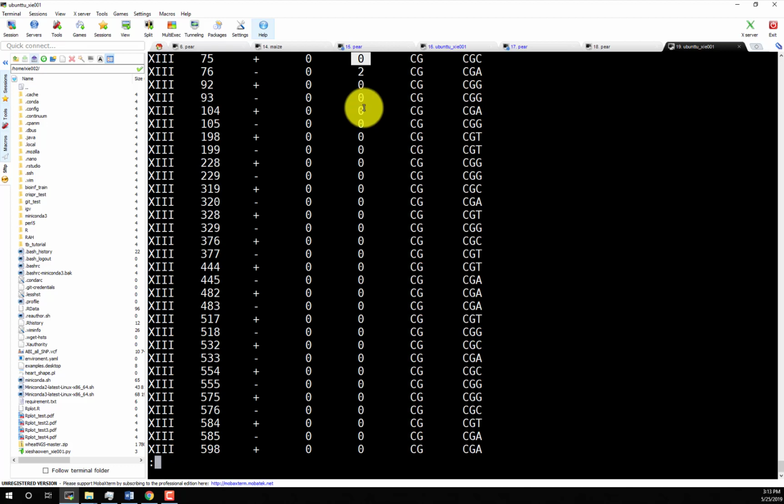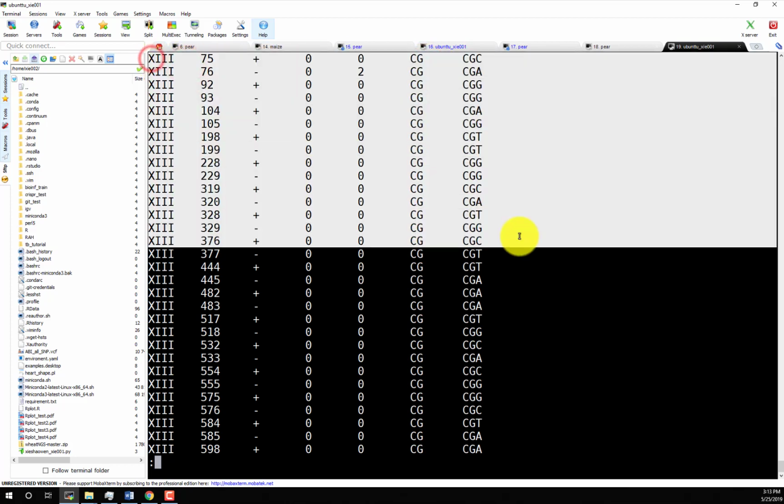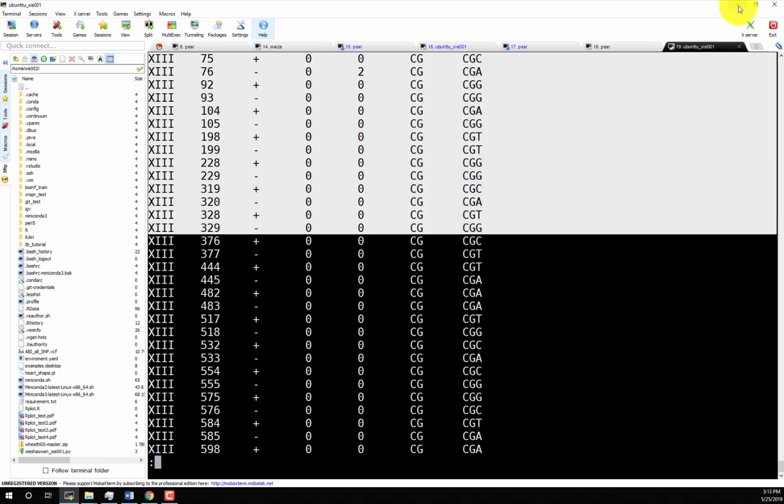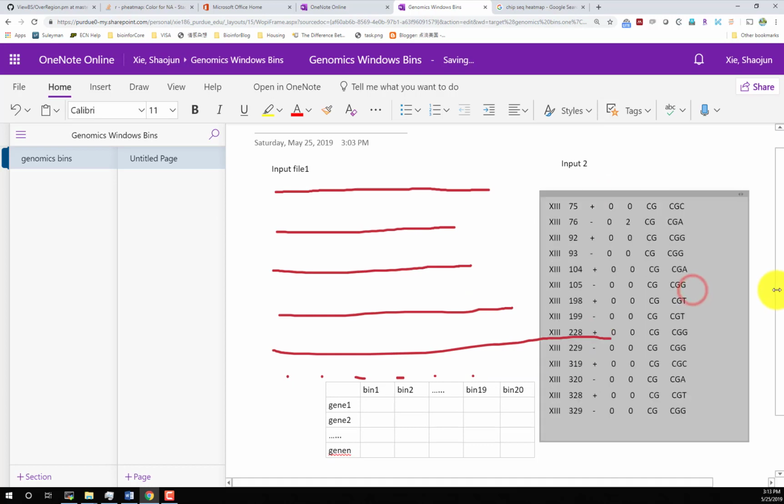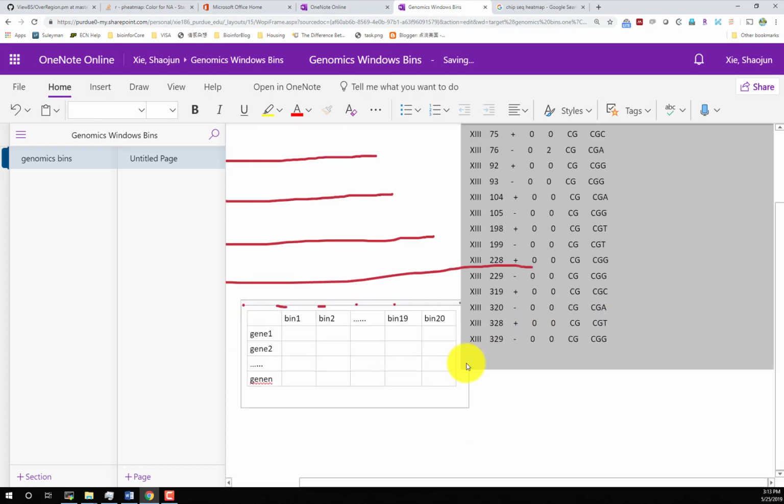If you are not familiar with this, go check the Bismark manual. You need to have a full understanding of whole genome bisulfite sequencing data. The sixth column is the cytosine context. Here we only outputted the CG context, and we don't really need the last column for this task. So the input file 2 is basically the demethylation information.